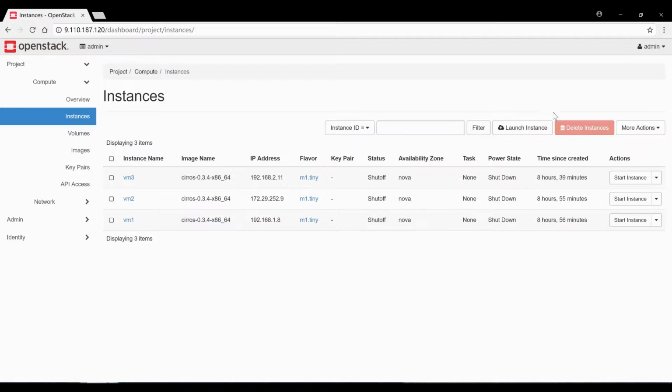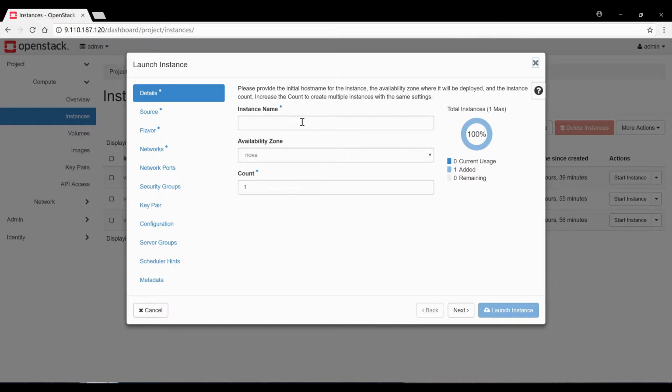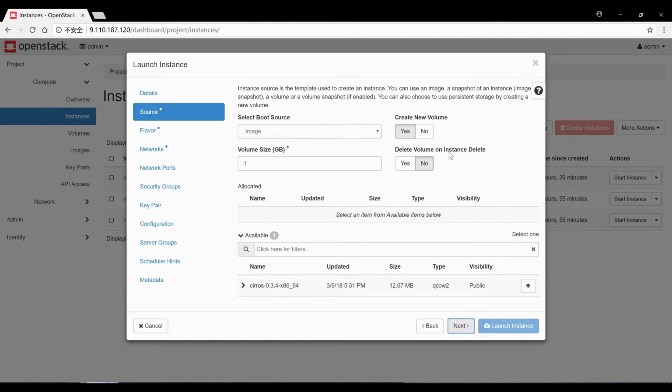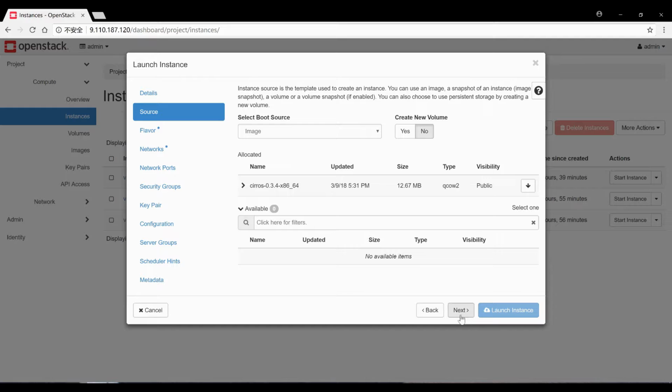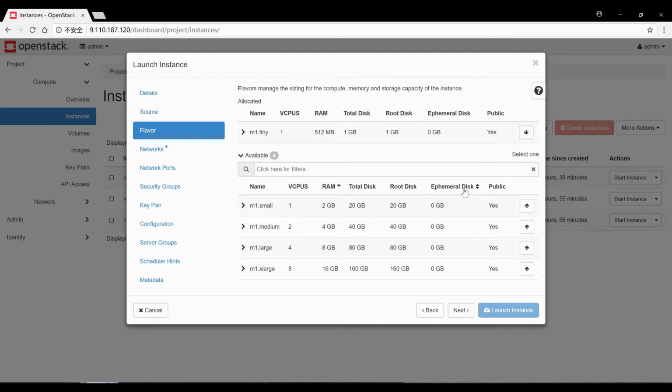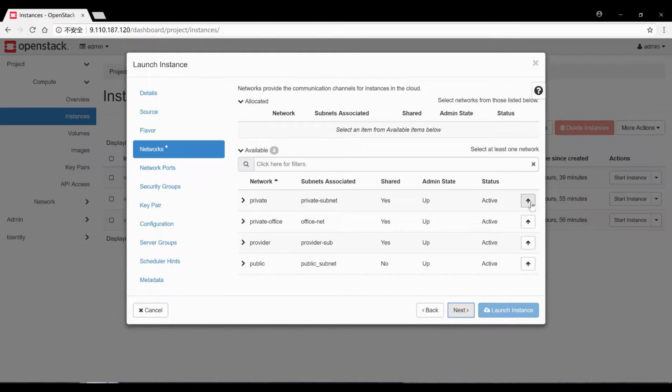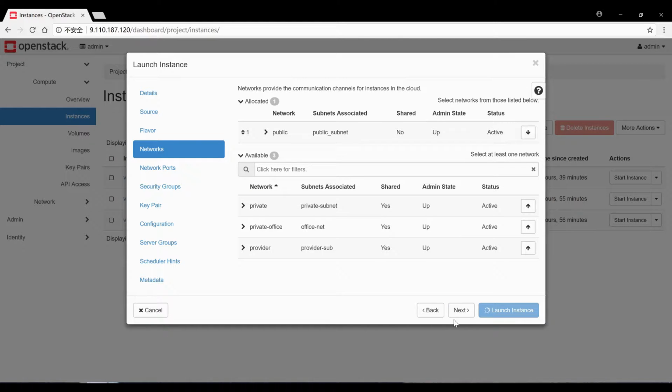Let's launch an instance. This instance is on the public network.